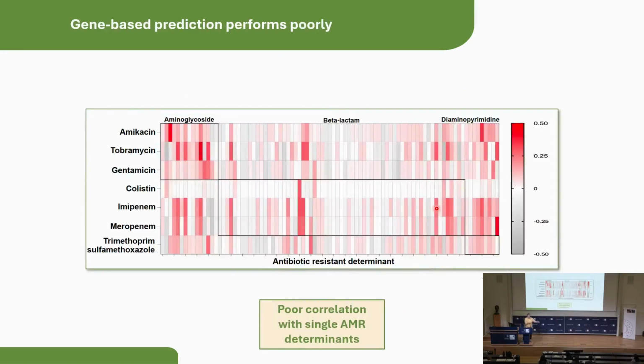And when we do our conventional look for AMR determinants, this is a complex heat map, but we've got different antimicrobials in each row, and the AMR determinants are in each column, and it's not a simple correlation between one gene equals phenotype. You see that some determinants confer resistance across multiple different antibiotic classes, and we don't see one red line in each antibiotic. It's a polygenic phenotype.